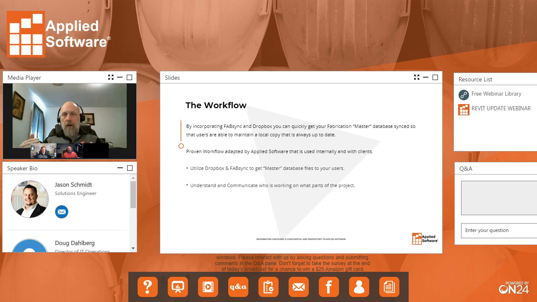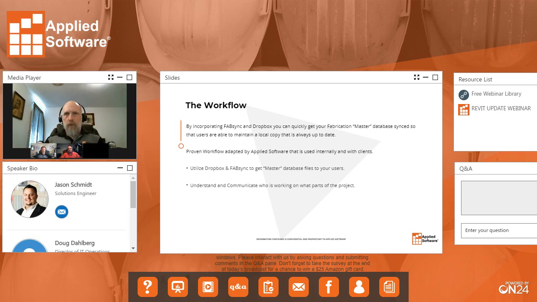Now, that database on that drive itself, you shouldn't work off of it. You need to make a copy of that local version of your database files, because one person's going to overwrite the other. It's just issues.